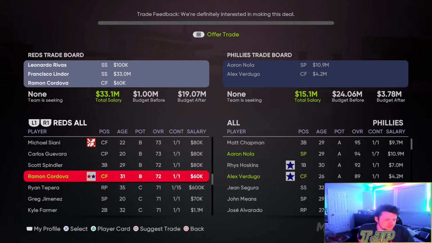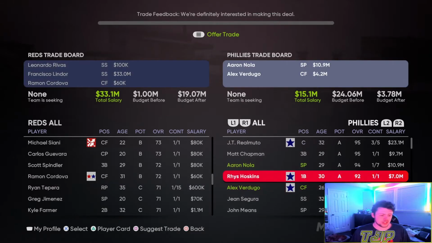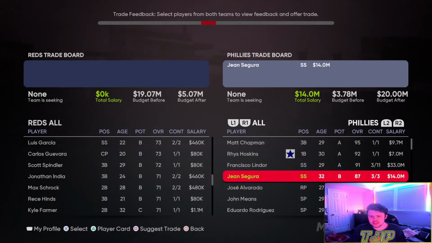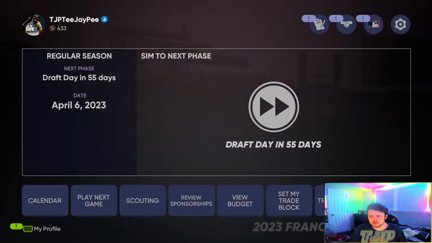Ladies and gentlemen, I'm going to make my trade now. Aaron Nola and Alex Verdugo. We're going to give up Leonardo Rivas, Francisco Lindor, who I don't need because I have Corey Seager, and Ramon Cordova. Ladies and gentlemen, Aaron Nola will be added to the starting rotation. Now we got Alex Verdugo in center field. I think we got better.